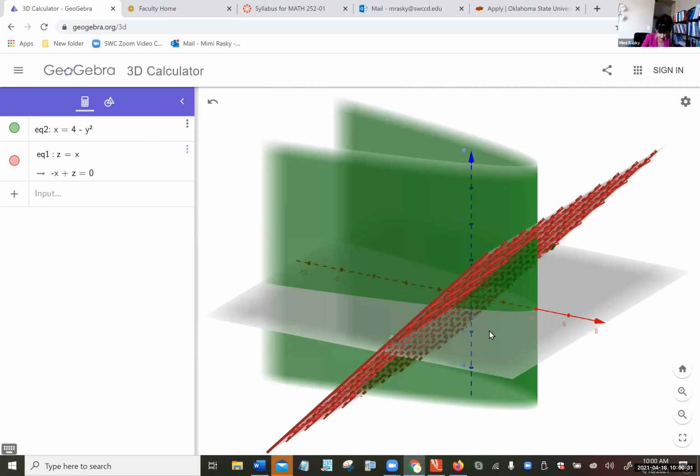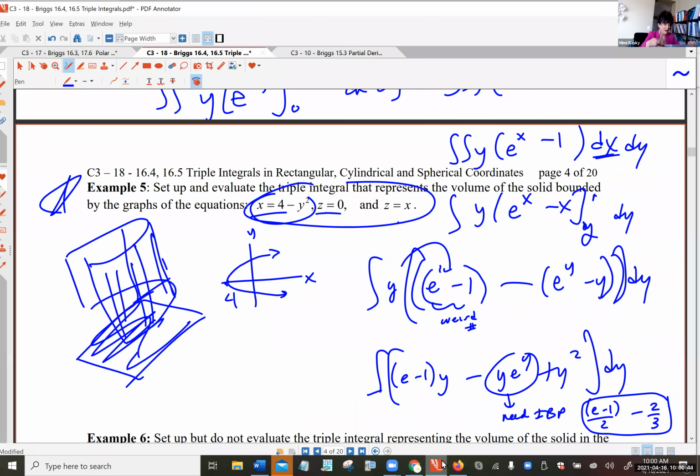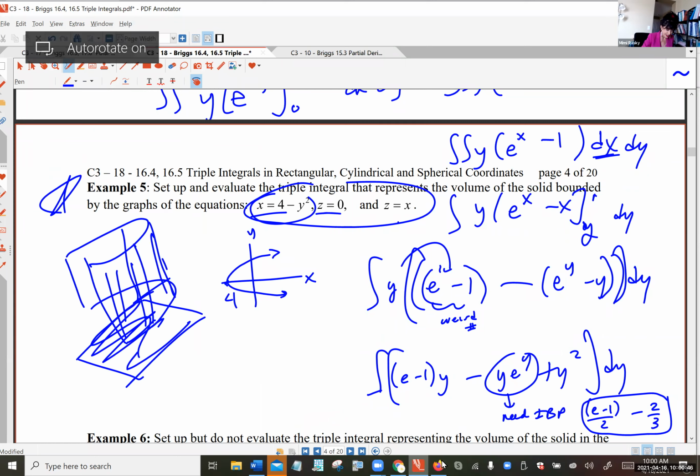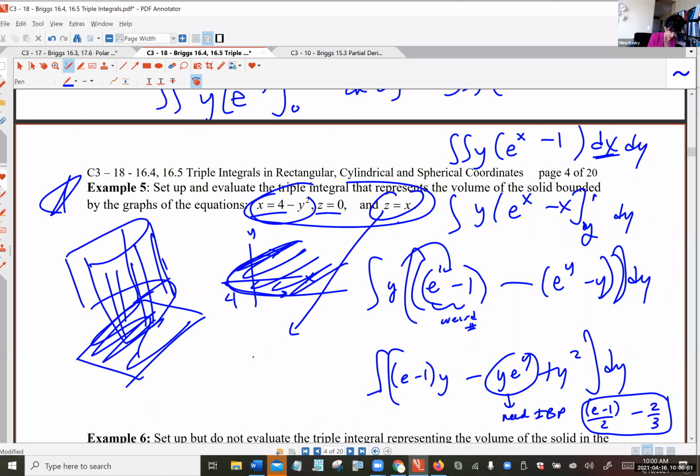Okay, so if you can imagine the solid that's bounded by that red plane, and the floor is the XY plane, and this green wall, if you will. If you could picture that, you're good to go. But the base of the solid is kind of hard to figure out because it looks like the base might go on forever, but it doesn't, because in the XY plane, when you set z equal to 0, you get x equals 0. So the base of the solid is actually bounded right here. This is the base of your solid. This is kind of a hard problem.